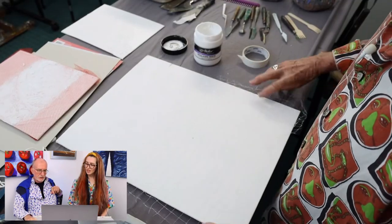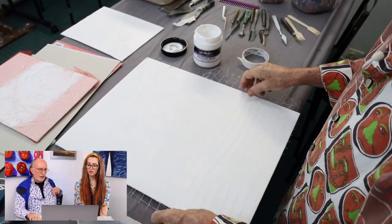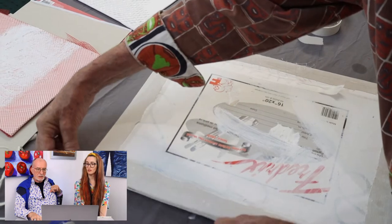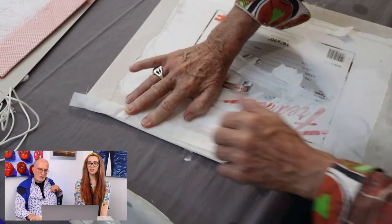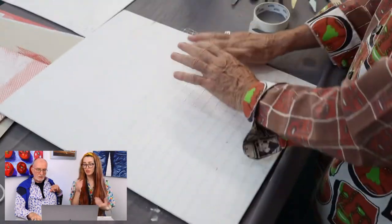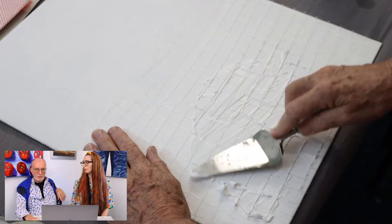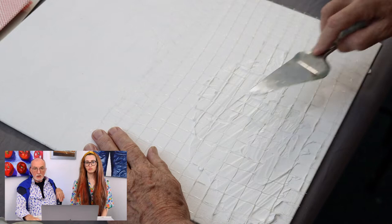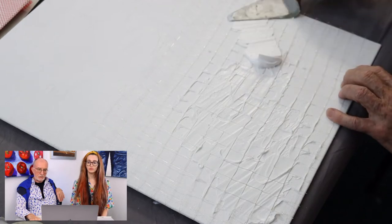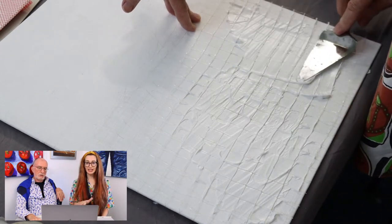Chuck it in water when you finish and you can recycle it again, because this stuff — silica flour and acrylic — dries rock hard. Here we're using this stuff. I'm not sure where I got it — it's a different kind, not as common. I think it's like gutter guard, something you get at a hardware store. This one doesn't have as much give or flexibility, but it's good to experiment. Once you get the idea of what this stuff does, you can use any kind of meshy type thing and play with it.